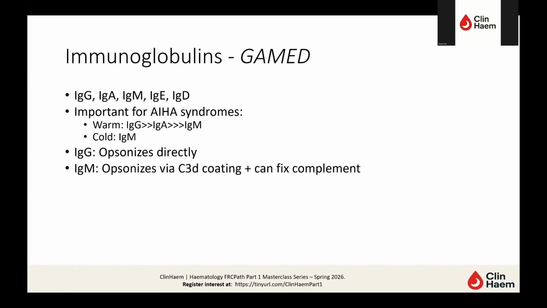So if IgM is attached to a red cell, it will activate the complement, and then in the blood vessel itself, while flowing, complement will be activated and form a membrane attack complex on the red cell membrane. It will burst open the red cell and the contents will be released into the circulation. So that's intravascular hemolysis. IgM causes intravascular hemolysis by complement fixation.